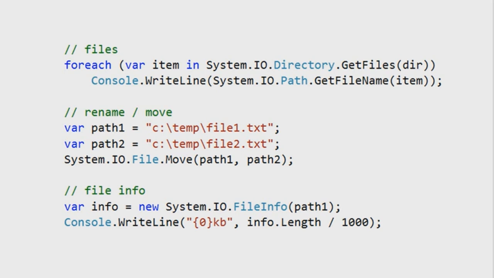Here's the rename operation, right? I can say System.IO.File.Move, and I give the before name and the after name, and now it's done. Pretty nice. And then we were talking about FileInfo. In this case, I'm getting the length, or the size of the file. It comes back as bytes, so I just do a quick divide by 1,000. It tells me how many kilobytes there are. That's awesome. You could see how you could easily build utilities that measure disk space usage. You could crawl through all your files and say, which are the big files that are occupying my file system. Yeah, you could write your own file explorer.